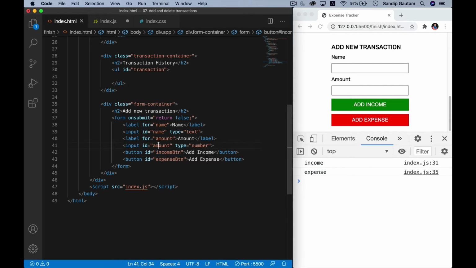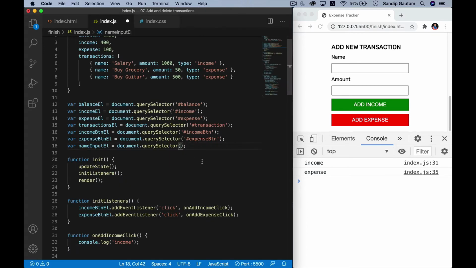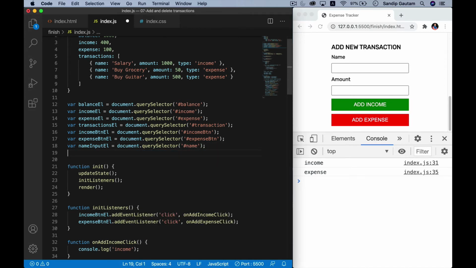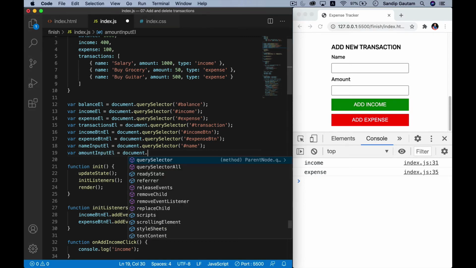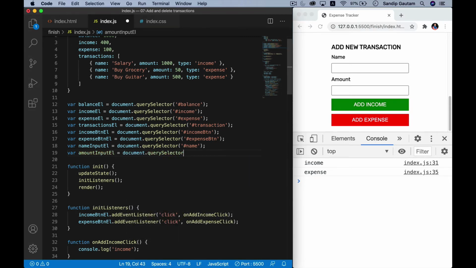I have an ID for amount actually. So I'm going to use name and amount. So name and amount I'm going to target using ID selector. So first name, then I'll create another variable for amount input element, again document dot query selector, and this time I'm going to target amount.